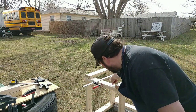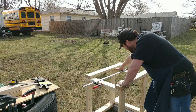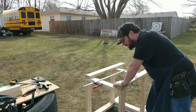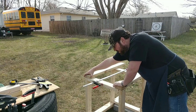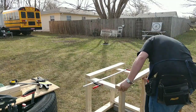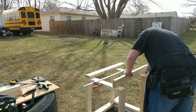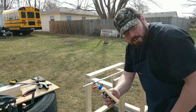The reason why I put this one there is because sometimes this piece might not want to line up perfectly with this line. So sometimes using a clamp to draw this in and help this meet up with this line helps this all stay square. So sometimes having a big clamp like this helps. Any kind of clamp you could buy to help you out, buy it. Again, don't be skimpy with the wood glue.